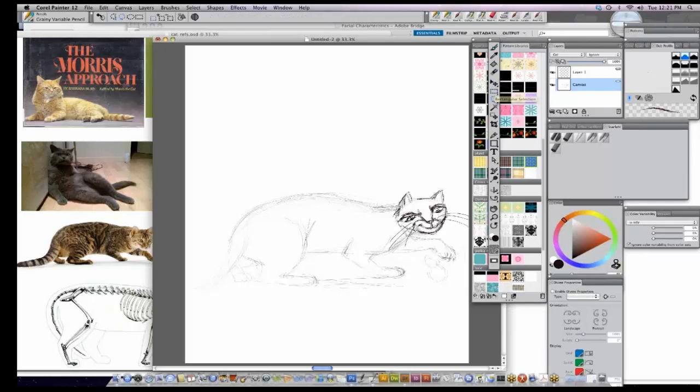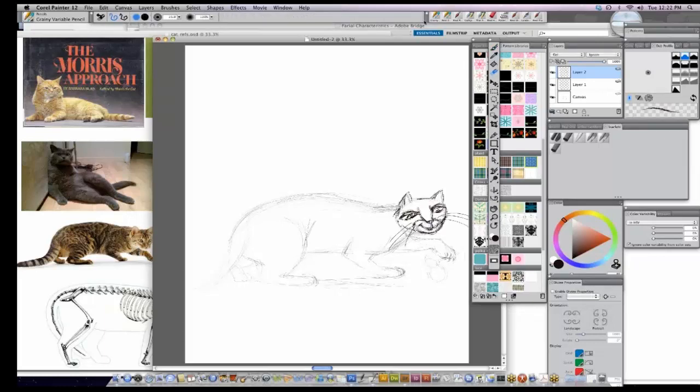Now, as I drew this, and this is why I love digital painting, I realized this eye is too low. Easy fix. We can move that up. Perfect. And that's something I can't do with traditional painting. So it allows me to sort of treat it like clay, where I can mold everything.